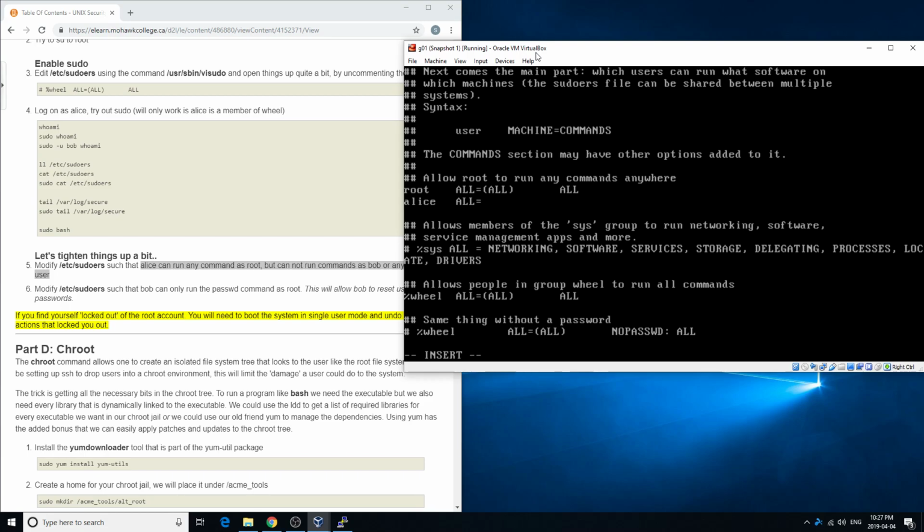So when she uses sudo, it has to be specifically root. So all we have to do is leave this blank. If you leave it blank, the default is you can only use sudo as root. Hit tab twice, and because this row is specifying what commands we can use, we want all commands. So we're going to type in all again. And we're done for Alice. That's all you have to do. So Alice on all terminals as root only. Blank means default only root. And then all here means all commands.